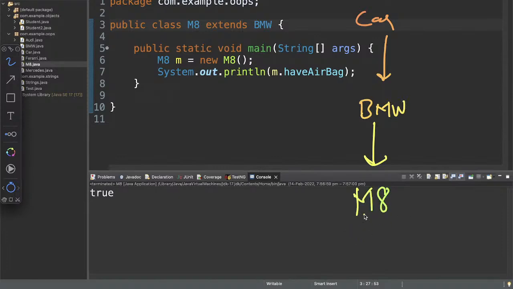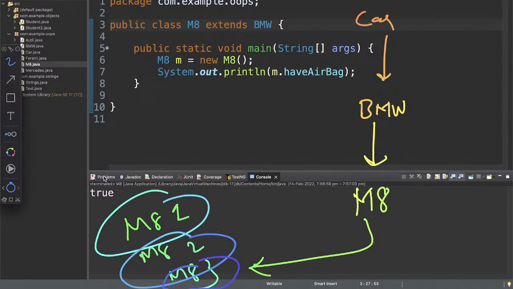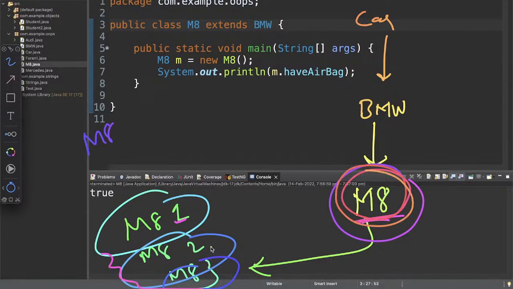And now let's say we have different models of M8 as well. So let's say M81, M82, M83. It won't be like this, but we are just assuming that there are 3 features of M8. So now you know that this M81, M82, M83 will have a few things in common, or I can say that we'll have all the abilities of M8 and we'll have 1 or 2 different features from them, because they are the child of the M8 model. Am I right? So over here, how many levels do we have?